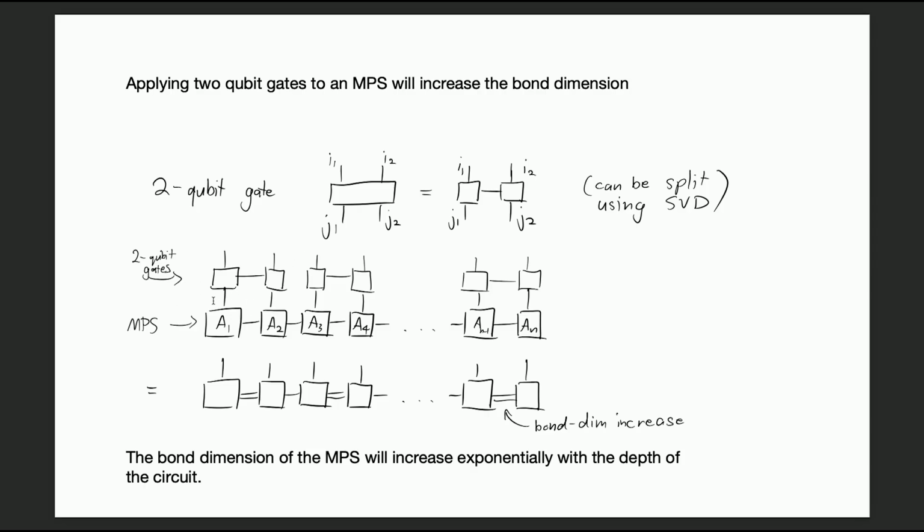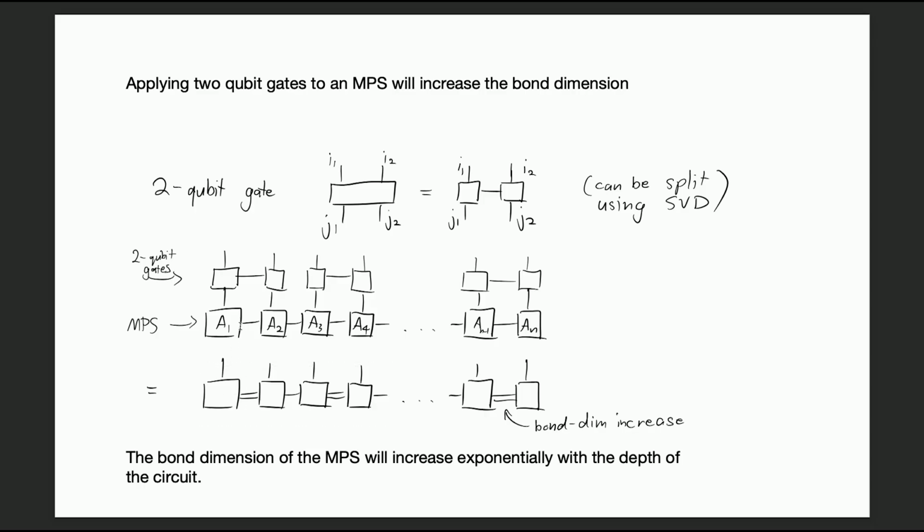Then in order to represent applying that gate to your state, you just contract these tensors corresponding to this 2-qubit gate to your matrix product state. In this case, what I've done is I've applied the 2-qubit gate to sites 1 and 2, and then separately to 3 and 4, and so forth. So what you can do then is contract these down, pairwise contracting in the vertical direction.